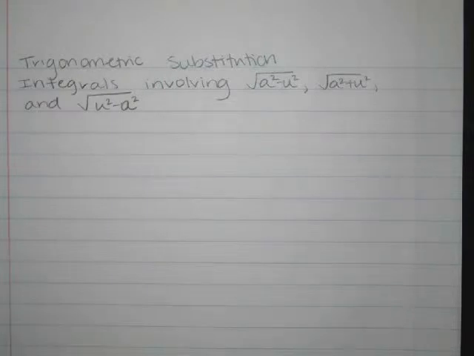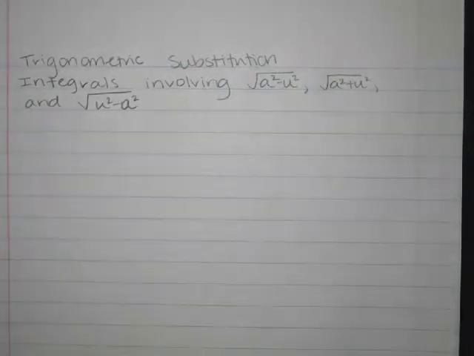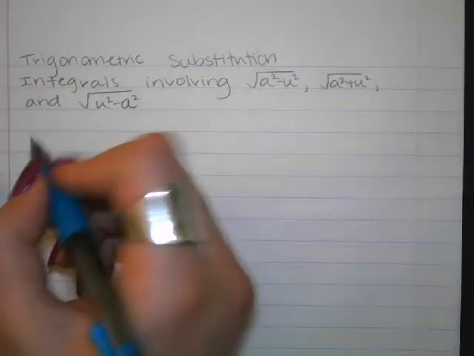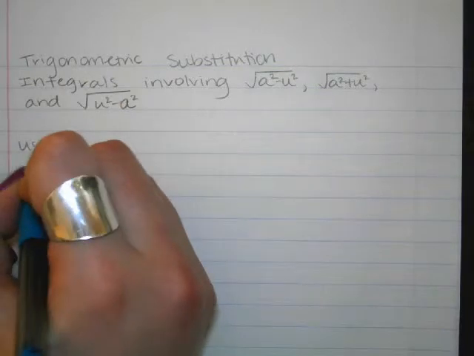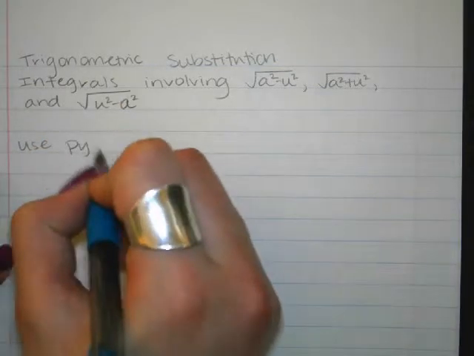So we know that if we get an expression that has the square root of stuff like this, that it probably came from an inverse trig function, and it came from drawing those triangles and having your Pythagorean theorem to find your third side, and that's where all those square roots come from. So what we're doing today is we're going to be integrating the type of stuff that we were finding the answer for last week. All right, so the first step is to use the Pythagorean identities.